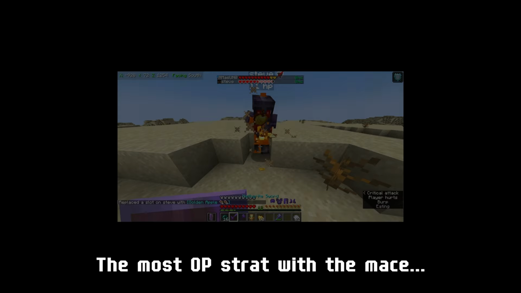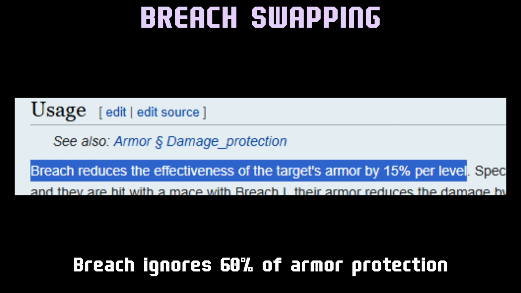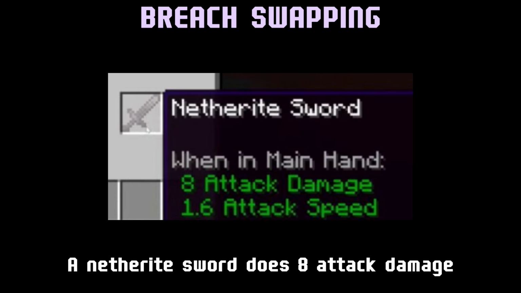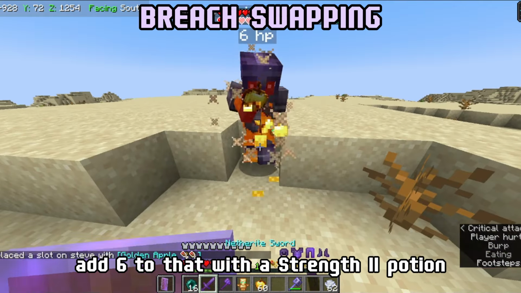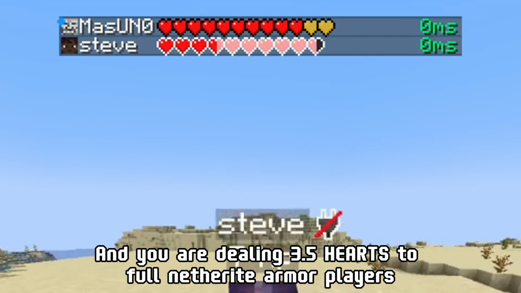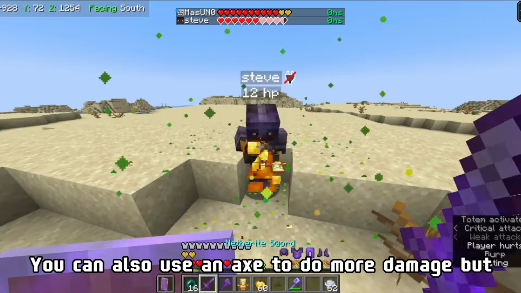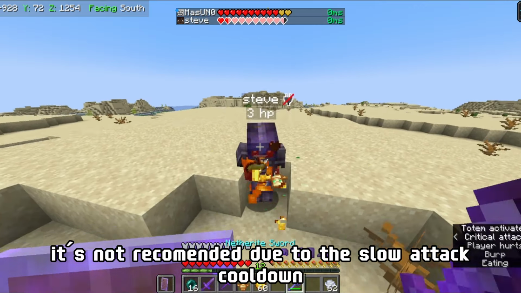And with that, I introduce to you the most OP strat with the mace: Bridge Swapping. Bridge ignores 60% of armor protection at max level. A netherite sword does 8 attack damage. Add 6 to that with a strength 2 potion and you are dealing 3 hearts and a half to full netherite armor players. You can also use an axe to do more damage, but it's not recommended due to the slow attack cooldown. Though if you are using a shield, go for it.